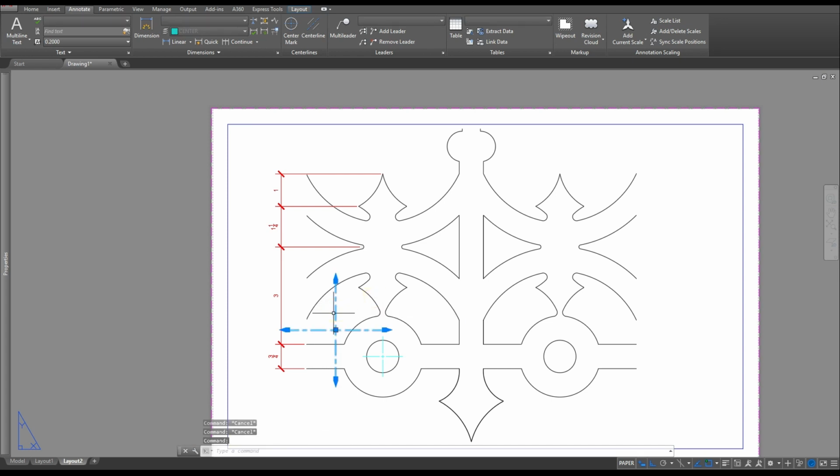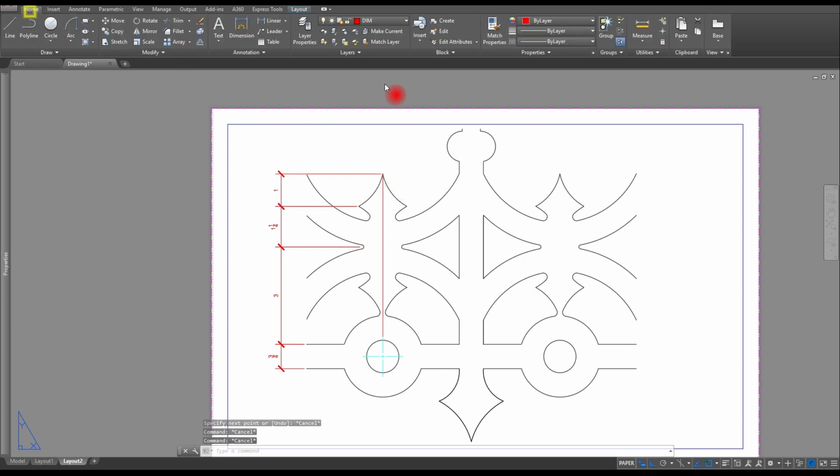And this is where it gets a little bit tough, because now I need to create a line. It's going from here to here. And if you want to use match properties, you can use that as well.